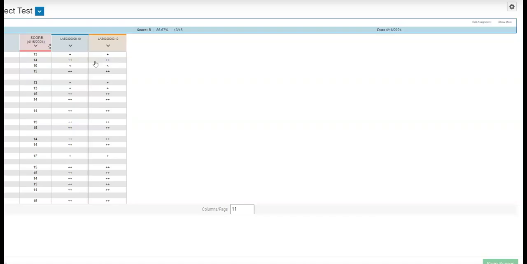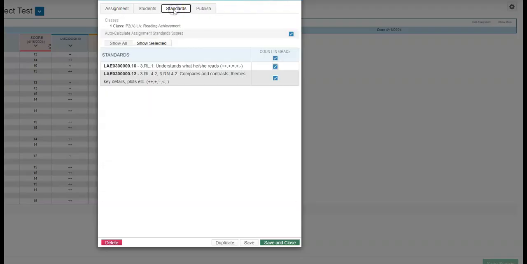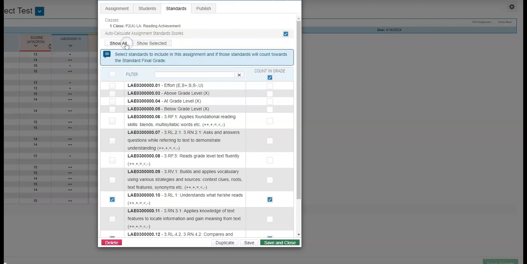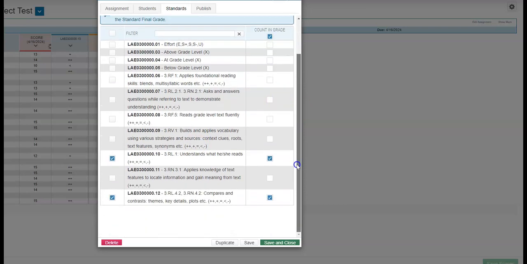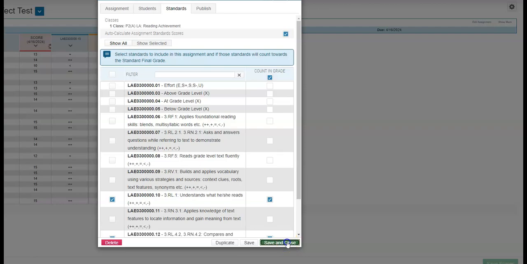It will also auto-calculate, just like I showed before, whatever you put in, so long as when you enter in the assignment for the standards, that you have that box auto-calculate, and then that one will auto-calculate your score. But you want to show, when you look through the list of standards, anything you click on, then those will put the pluses and the scores in for those particular things, so the parents know which areas they struggled with. I hope this helps.